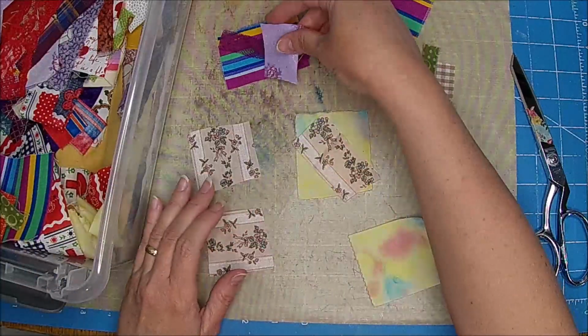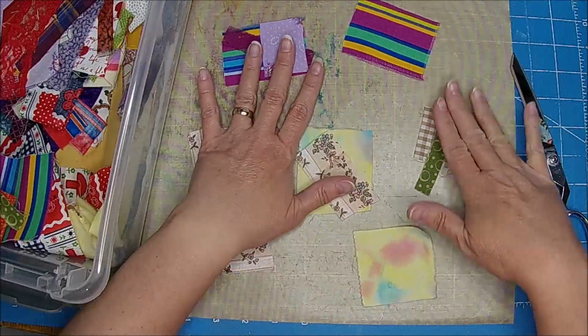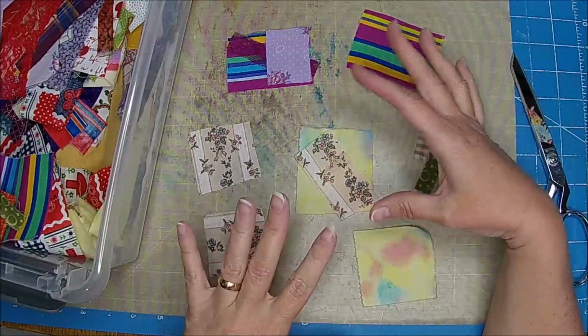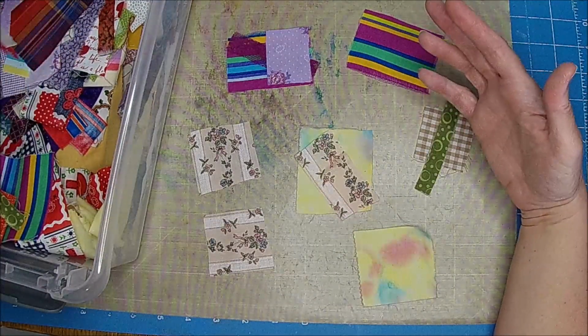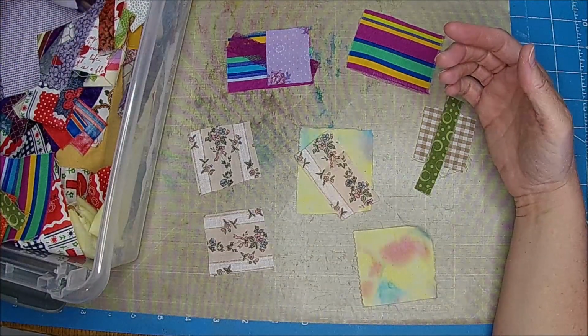So I'm just kind of layering up anything that suits my fancy, just for decoration. In about 4 or 5 pieces, I like to have a limit, so they're not super thick.